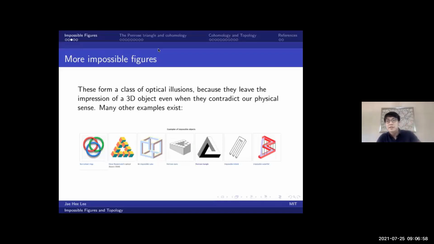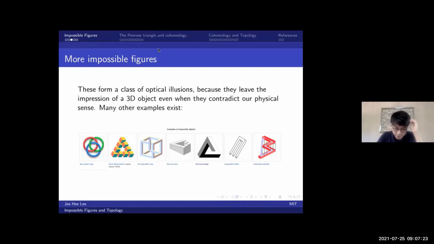The picture looks as if it's realizable in 3-space, but if you try to do this, you'll quickly see that you cannot do it unless your circles are made out of rubber or something. You cannot make this out of actual solid circles. This is also important for certain branches of mathematics, but this is not the example that we want to focus on today.